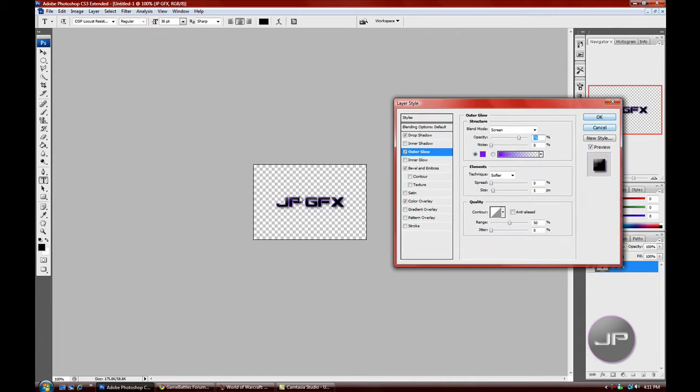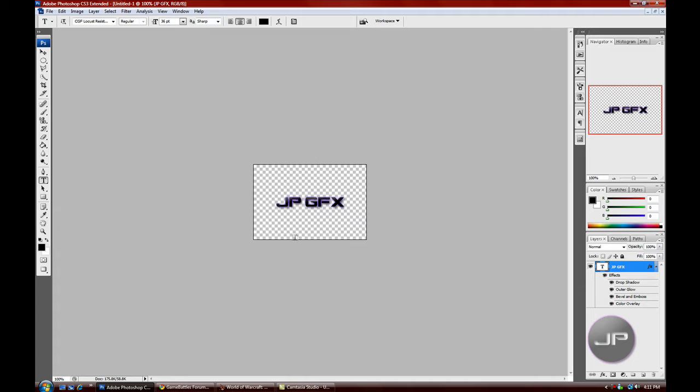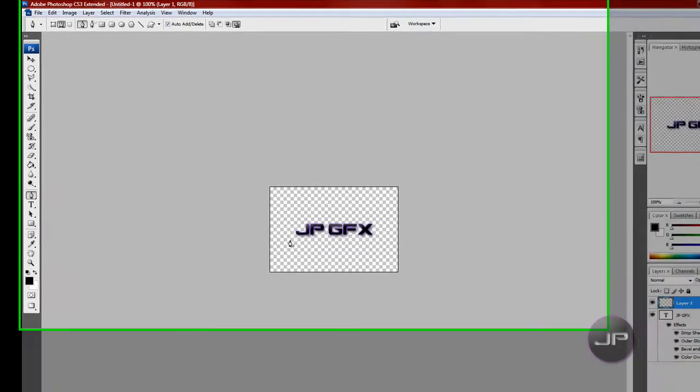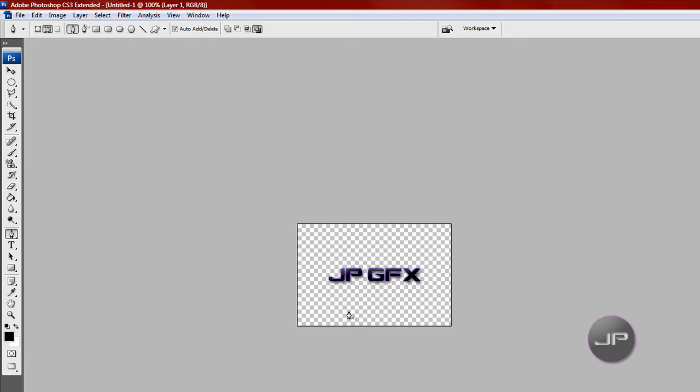All right, now here's the main part in this tutorial. First, once we have our font or whatever you're using, we're gonna create a new layer. This also works if you're putting it around a person or something. Create a new layer. Make sure you select your pen tool, just this pen tool. And then have these settings up here on the top. Make sure it's set to paths and pen tool. And then you should be good.